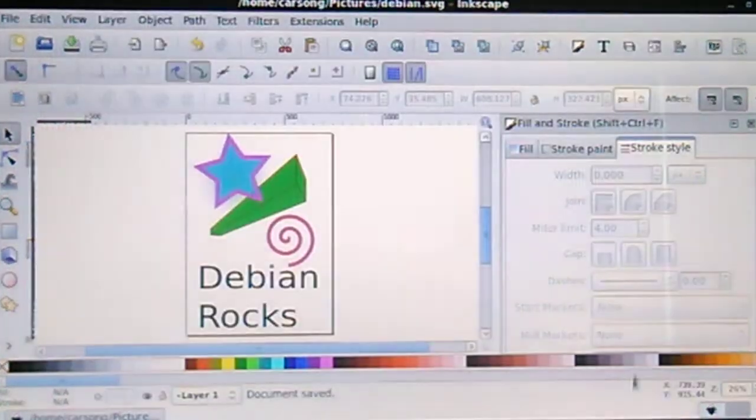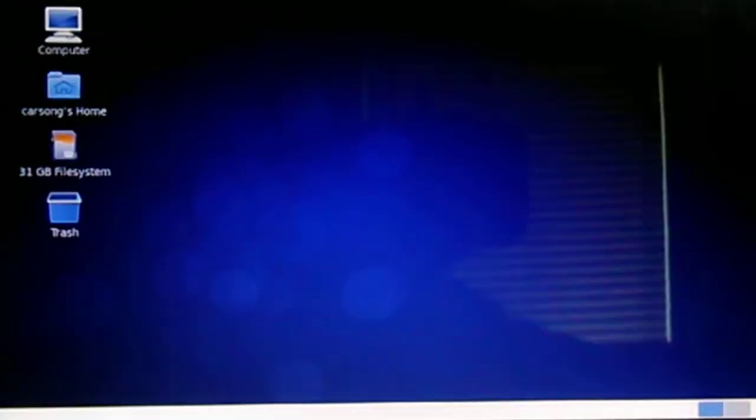And we'll save that, and now we'll exit. So now I think if we were to go to our home directory, pictures, is that where it was? Yes. So now we can open it. Open with image viewer. I want to see if that will actually work.